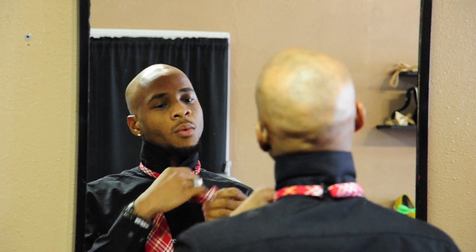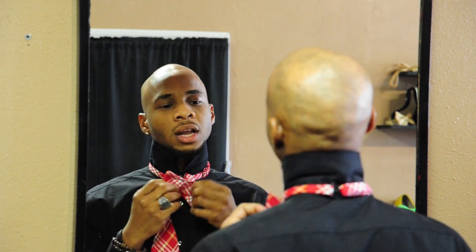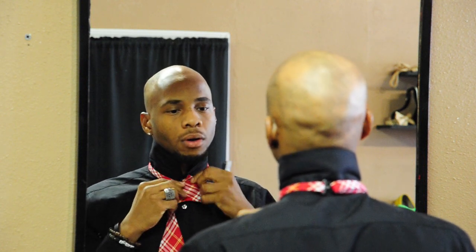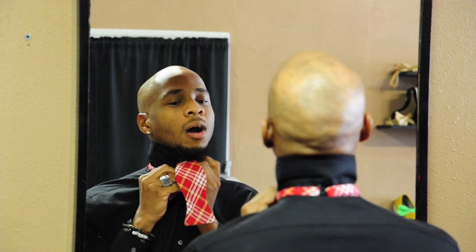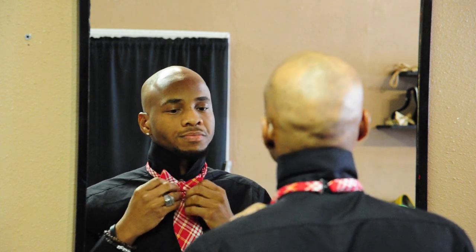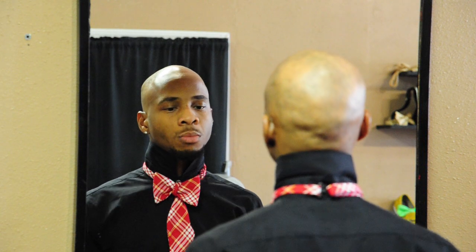So with my shorter side, what I'll do is I'll form my bow. And the way you form your bow is kind of self-explanatory. You just bend until it kind of looks like a bow. All right, what I do next is I come up under here. I come under with my longer piece to kind of get it in position. All right, now that I got in position, you can see that I have a partial bow.